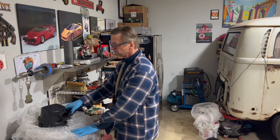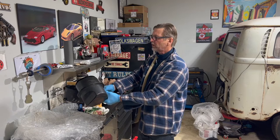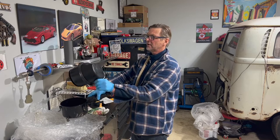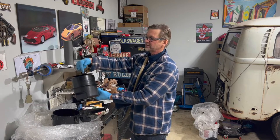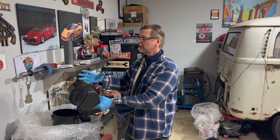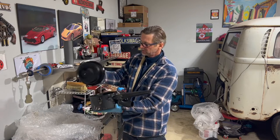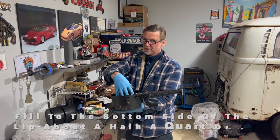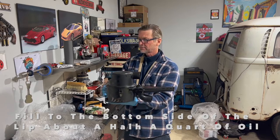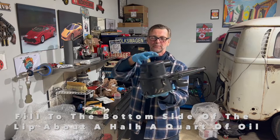Okay, so first of all, it's actually composed of three parts. You have a reservoir, you have a filter housing, and a filter element inside. This one has a wire mesh. Back in the day, they also used to use horsehair. When you are setting it up, you will pour a certain amount of oil in here. Then you put this back together. Obviously, we have to clip this guy's back in here to fasten it in place.